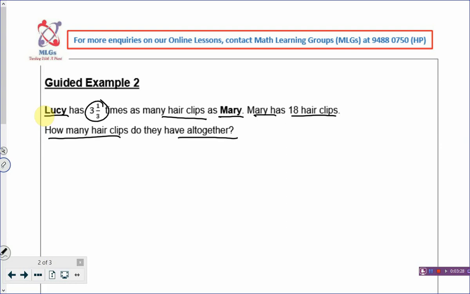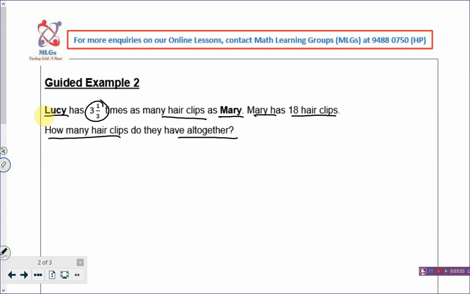So therefore, what do we do? We will do some arrow pointing. Every time you see fractions, there's always arrow pointing involved. The fraction could either refer to part of a group, which is what we did last lesson, or it could refer to two different groups, or two different sets, or two different persons, or two different types of things. So how do we do the arrow pointing?